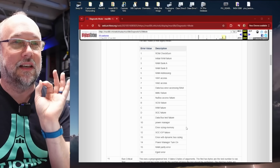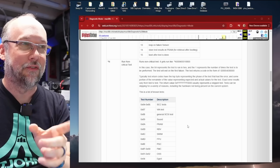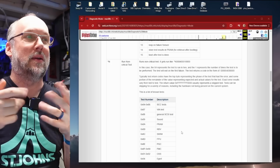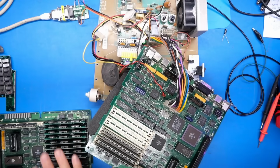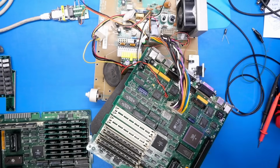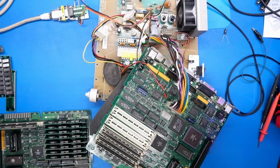But this is an incredible start, and I was able to do a ton of testing using the information that's in here in a working SE30 motherboard where I created faults by doing stuff to it, and I was able to kind of reverse engineer more about how this protocol works. And on this new motherboard here, not the one from last week, but this one here that has the flashing video output and the horizontal bars, I think using commands from TechStep, I'm able to kind of understand what is freaking wrong with this. Let's fire up the terminal emulator and get connected up to this motherboard so I can show you what I have found.